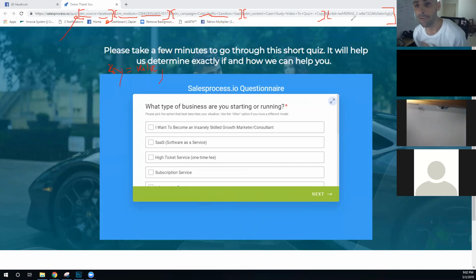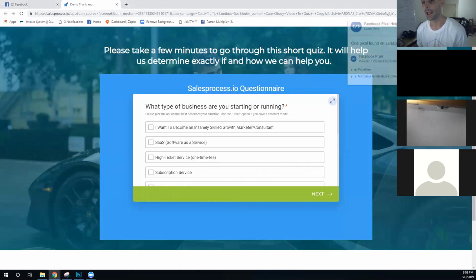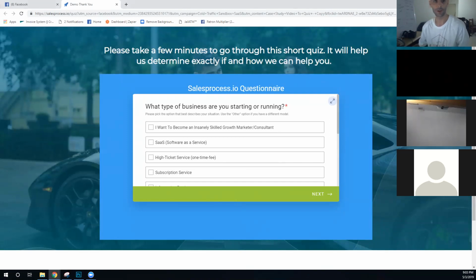This is called the FBCLID, which means it's the Facebook click ID. And this is essentially how the Facebook pixel works right here. So if you're into marketing, which you guys probably are, you guys probably love marketing. I don't, but you probably do. If you look, I can see that I've got a Facebook pixel installed on here so that these people can actually retarget me once I go to their website. They can follow me all around the internet and show me more and more advertisements because they think I'm interested in their stuff because I went to their website.